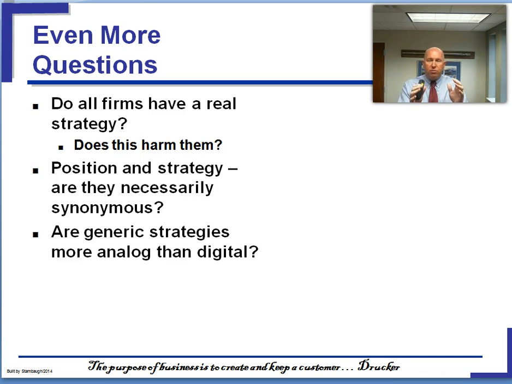So let's assume that there's 20 companies. What's going to happen if 10 enter and there's now 30 companies? That pie is just going to be sliced up into ever smaller pieces. Let's assume that 10 companies drop out and now we're down to 10 companies. What's going to happen to those remaining 10 companies? Probably their market or all of their businesses are going to get bigger. I doubt the overall size of the market pie changes. You're just changing the slice of your pie depending on who's there. And I don't necessarily think they're wrong for doing this, but I do want to tell you that sometimes having a strategy may make a difference.